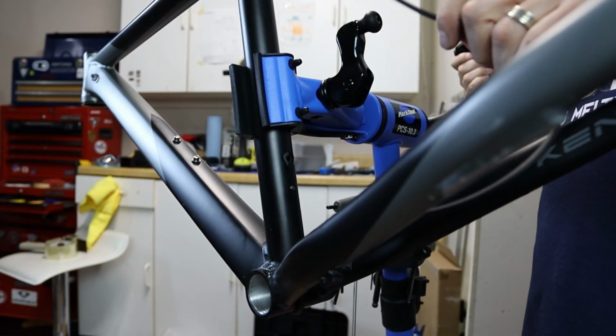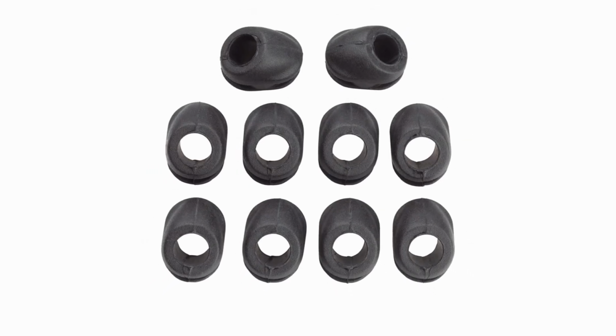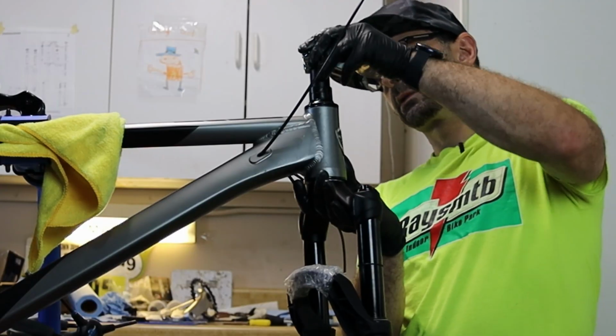The key is to get the right grommet to keep the dirt and moisture out, and I've ordered a few to experiment to find the right ones. Well, I've hacked up this bike now, so let's put it back together and see if this mod works.